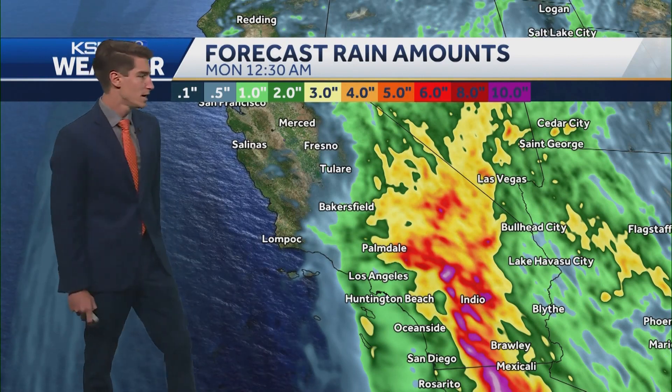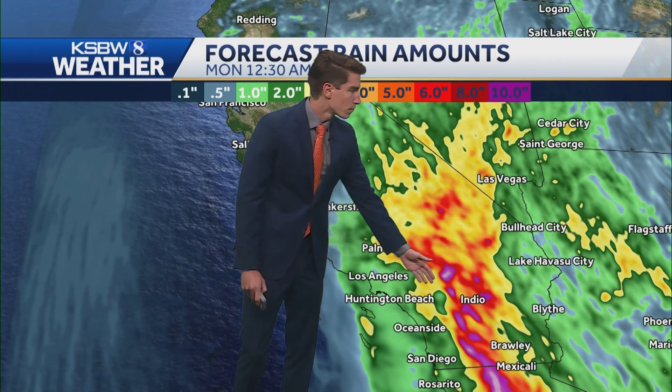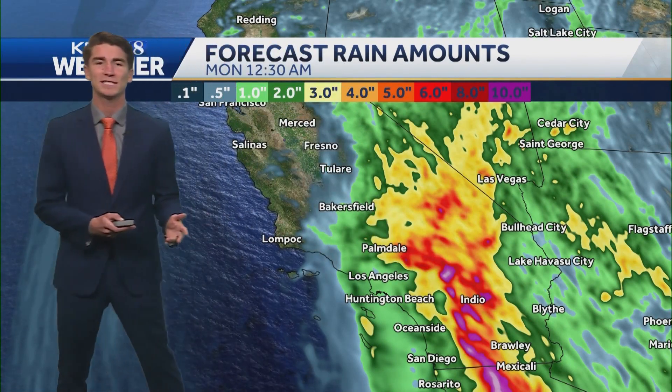The key place I'll be looking at will be the deserts and the mountains, especially the eastern side of the mountains. You can see in central Southern California right there — that's where we have some places potentially picking up 6 to 10 inches of rain. In many of our deserts, like Palm Springs, which usually has about 4.93 inches of rain per year, they could see that in the course of 12 hours and potentially even double that in a day or two. That's where we have the impacts for flash flooding, as well as any impacts that might come from wind, though I think the flooding will be where we see the largest impacts from the storm.